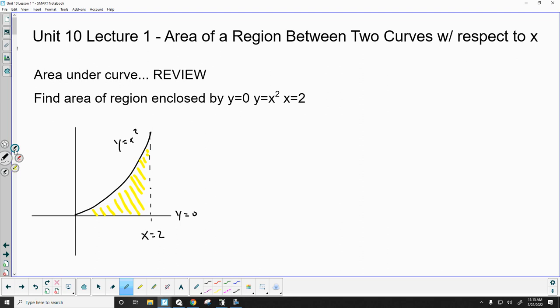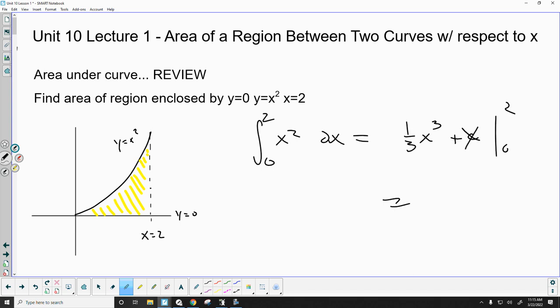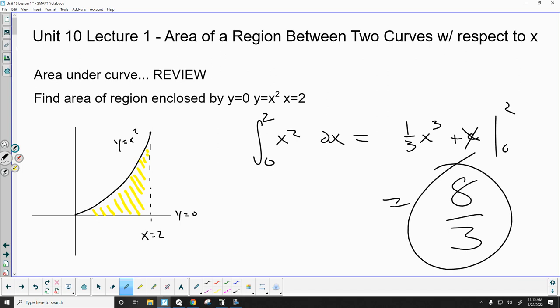So like, if I ask you this question, what's the area? You're like, well, if you accumulate x squared from 0 to 2, you'll get your area. How can you accumulate? Well, either with a calculator or without a calculator by taking an antiderivative. Got it? So get the answer, 8/3. I already gave it to you. You get it again. You already did it. Great. So accumulate to find an area.